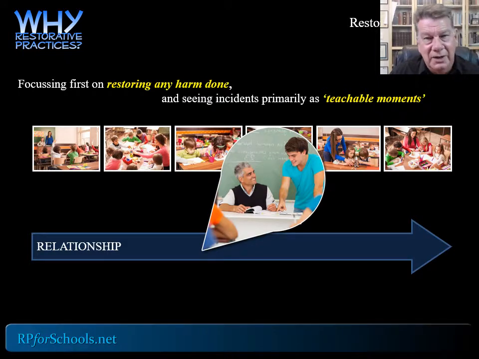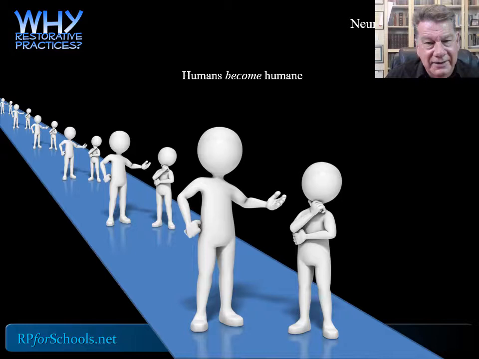It might be in a classroom, it might be on the sporting field, it might be in the playground, but they're teachable moments which provide an opportunity for us to challenge the student to think of the other, to think of consequences, to think outside their initial emotional response to things. And as Perry says, it's humans becoming humane. Our focus through restorative practices is to make more of these positive interactions so that students learn compassion and empathy and thinking about the other's needs. And they learn those things from us.